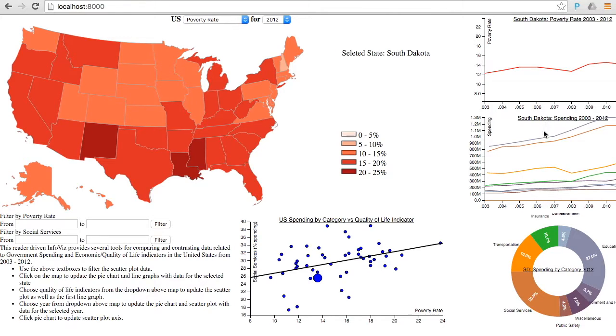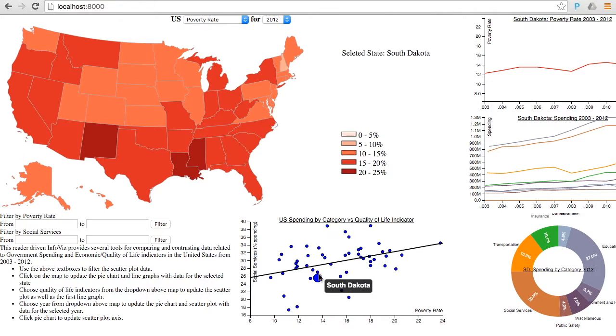And then below that, we're tracking the different spending categories that the state uses. So there's education. Right below that, you can see social services. So just like on the above line chart, from 2003 to 2012, how is there a fluctuation in how the state allocates money in a certain category? And right below that is the actual pie chart breakdown of what the state's budget allocation is, just to get a quick and dirty look of what that looks like.